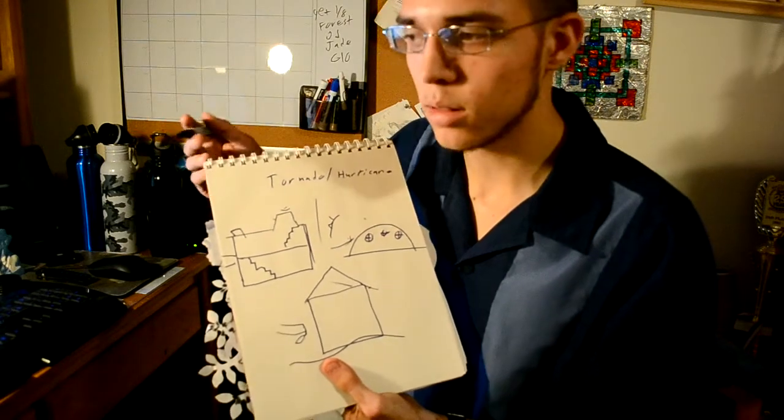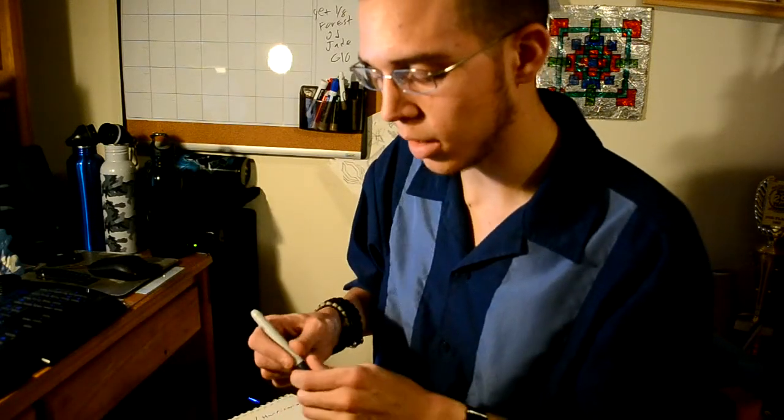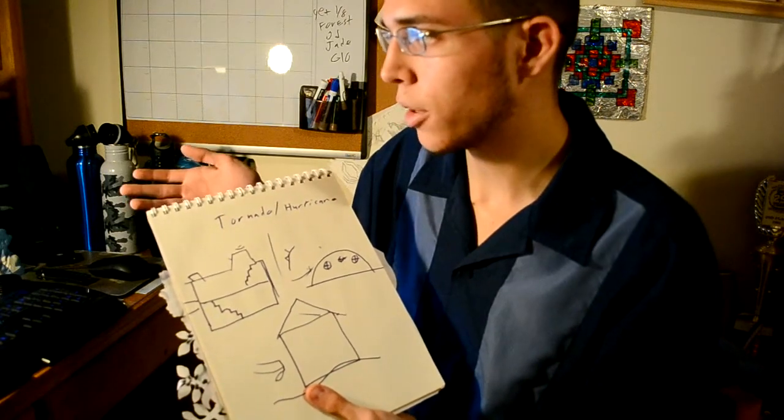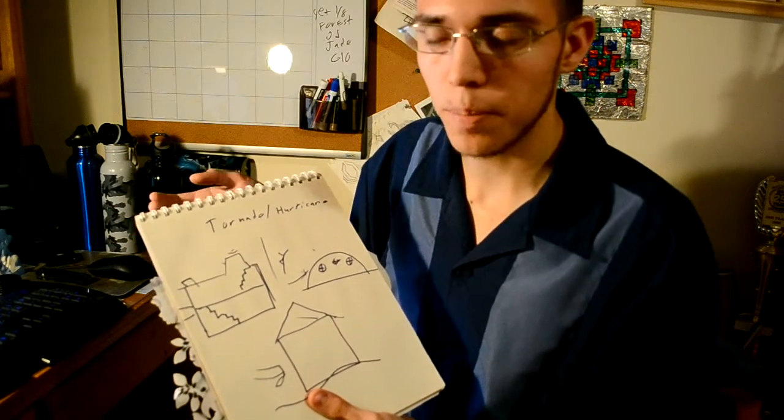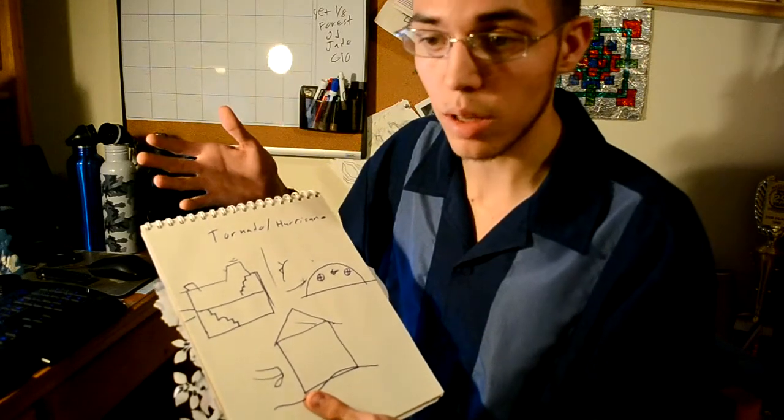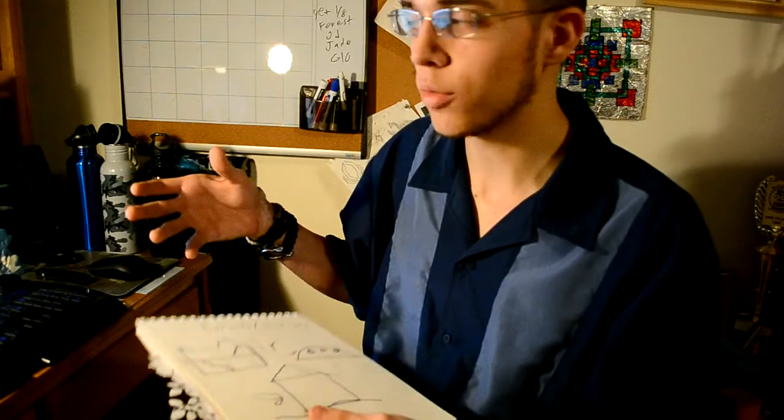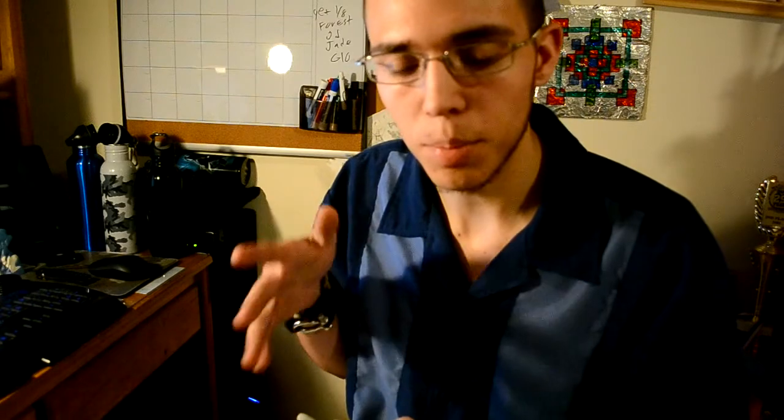The ponderosa pines—a little tangent, but I understand that those ponderosa pines in the Rockies over in that region need heat, need fire to germinate. Without allowing for natural burns and fires that would destroy houses, all this underbrush and undergrowth dies, decays but stays there, builds up. When the fire does eventually happen, it gets all that underbrush that was prevented by humans from burning. Now that's a lot of fuel for those fires to get up into the canopy and move all over the place. This part of the video is going to stop real quick, so I'll just start a new video and be back with you in a couple seconds.